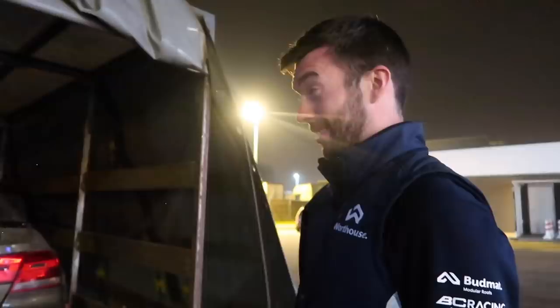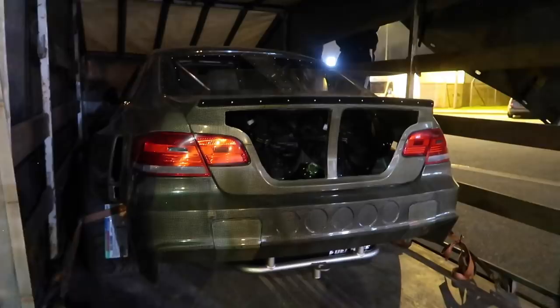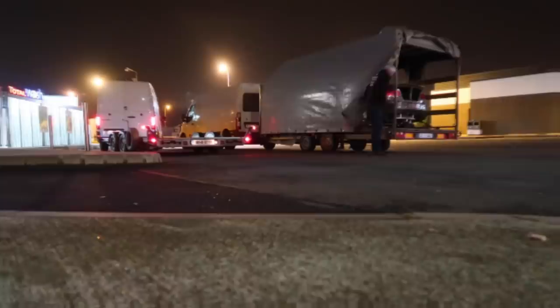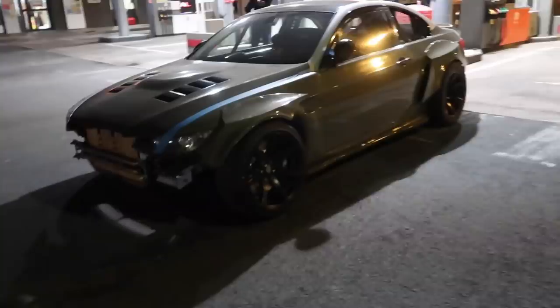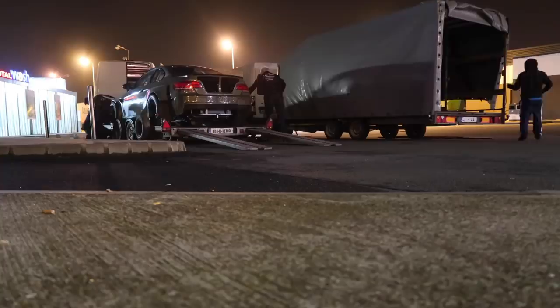But you know, these guys are just experts. It's like a top spec WRC car, but for drifting. So it's going to be a shame to paint it. Teal and blue. Teal and blue. So over the next couple of weeks, we need to finish the car. It's going to be busy, along with competing in FD and everything else. Long day.